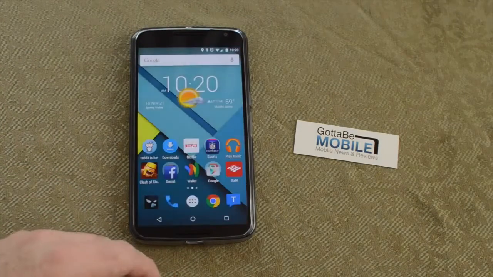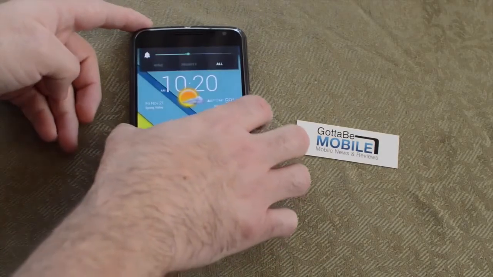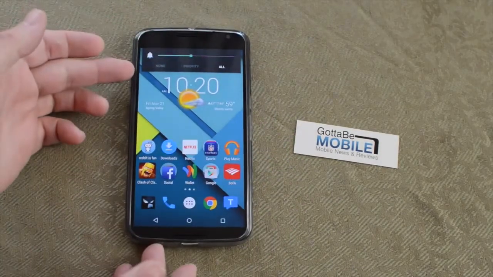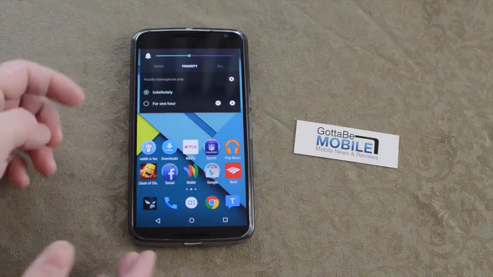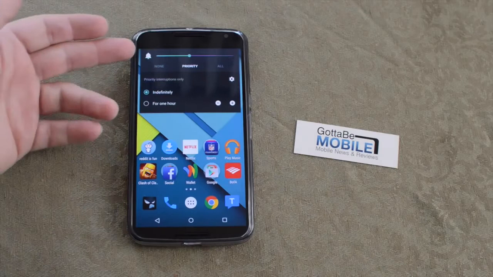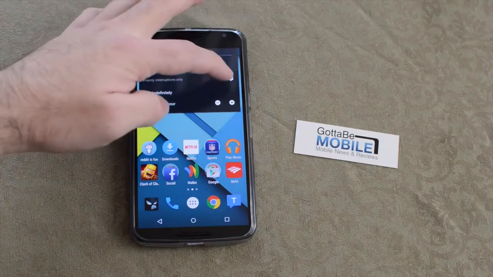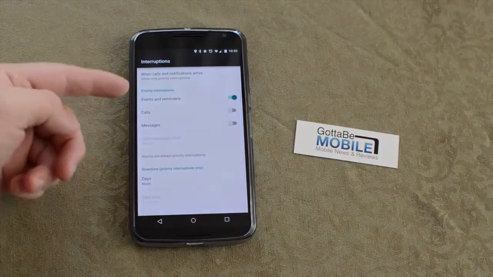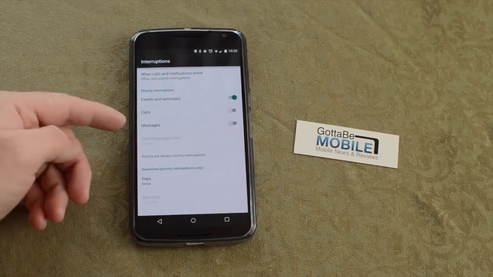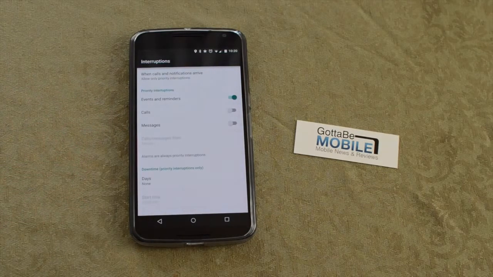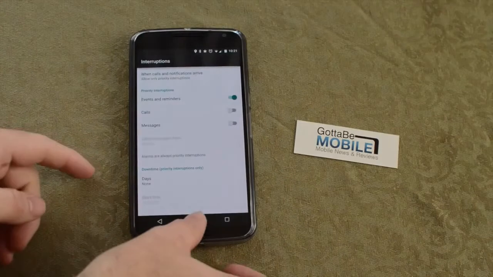And then of course we have a new do not disturb. If you go ahead and tap the volume button here, you have a new way to control notifications, and this is part of do not disturb. So if you set priority, this is more than one trick in one. You can set priority notifications to come through indefinitely or only for an hour. You can go into settings and set certain reminders, certain calls, certain messages, or even certain people that you want or don't want to interrupt you. So if you want only calls from your friend or your family or messages, or only certain things to come through, that is how you do that. That is the new Do Not Disturb and the new priority notifications all in one. It's a nice feature that a lot of people like.